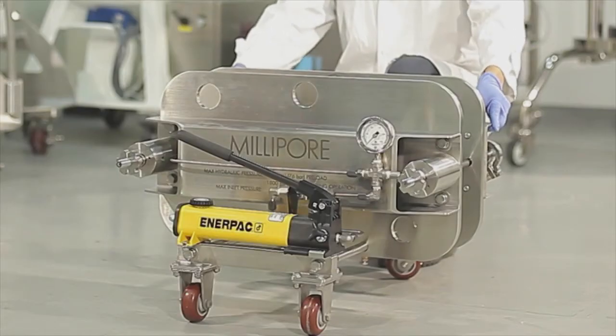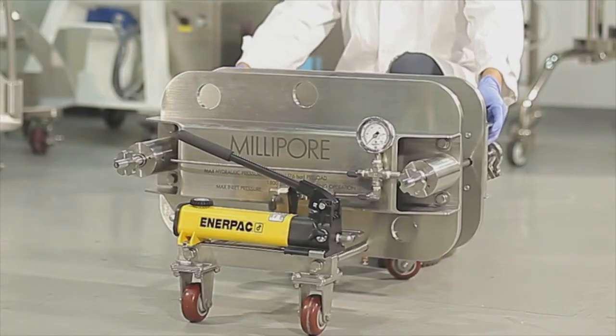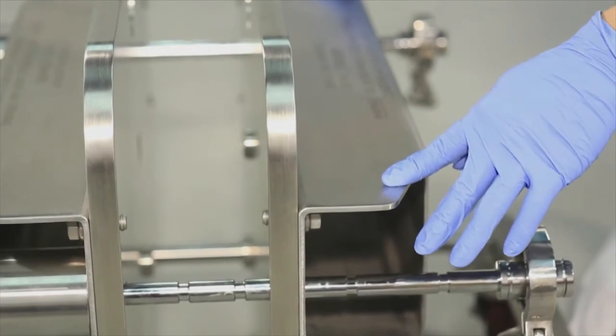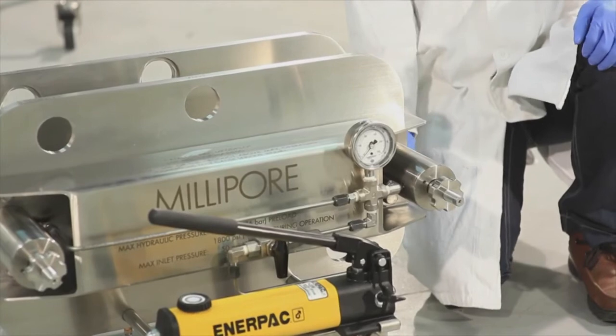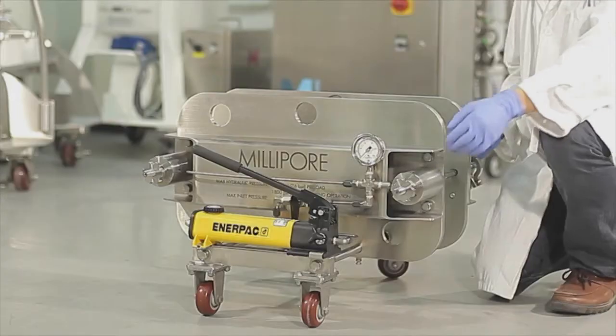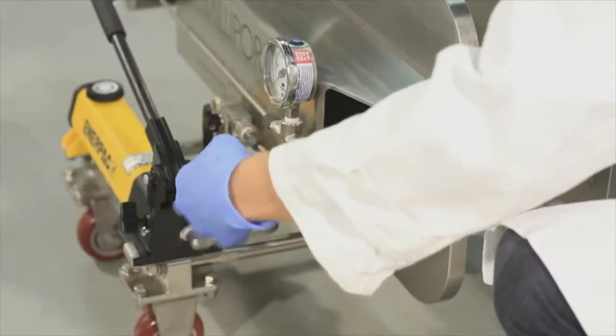Let's take a look at the movable plate. The movable plate can either be moved forward or backward. 2 clamp rods are positioned between the fixed and movable plates. During operation, you should remove the clamp rods and reinstall them so that the threads of the rods go through the holes in the movable plate.